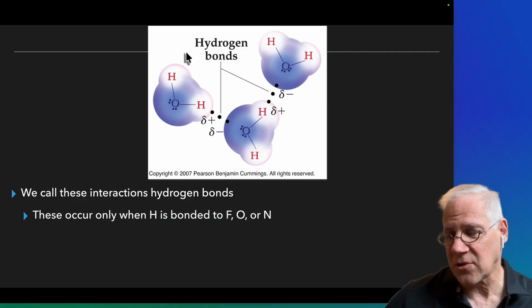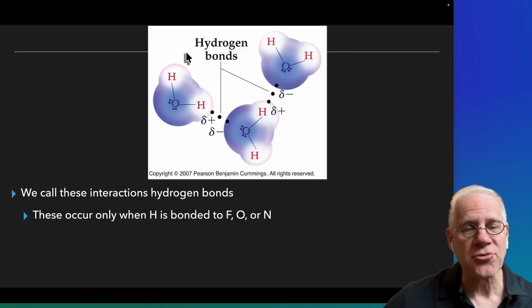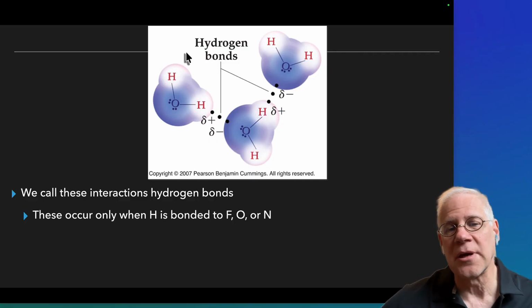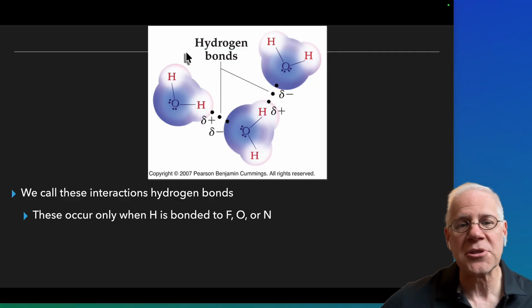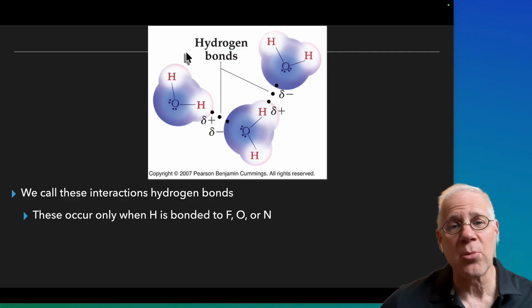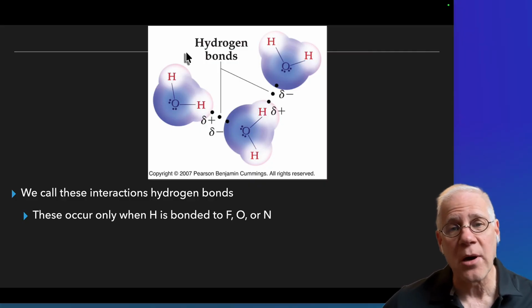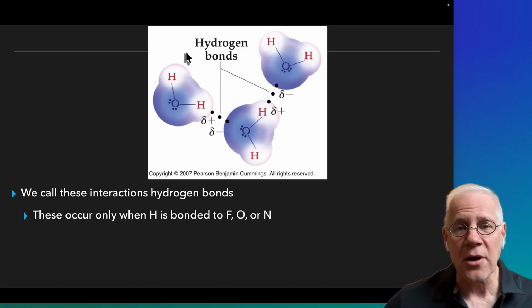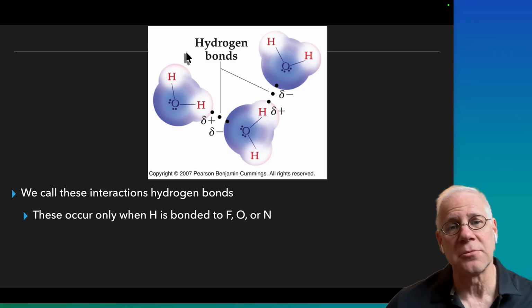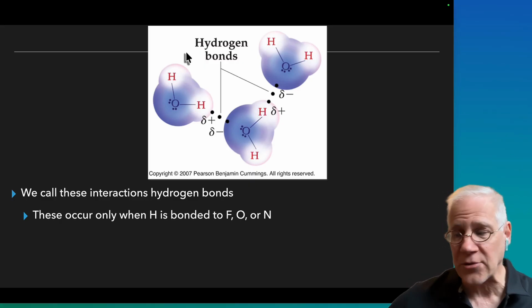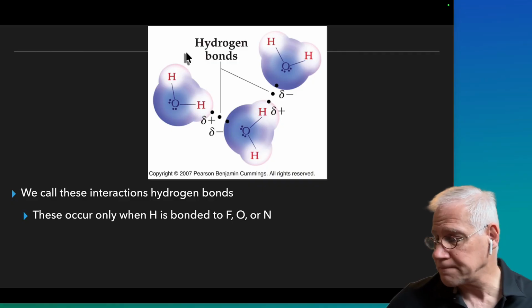And the only time that this occurs is when that hydrogen in the molecule is bonded to either a fluorine, an oxygen, or a nitrogen. Those are our three most electronegative atoms in the periodic table, and those are the only three atoms that, when a hydrogen is bonded to them, create a situation where hydrogen bonds are allowed to form. It's not enough just to have oxygen, fluorine, or nitrogen in the molecule. A hydrogen must be attached to those atoms in order for hydrogen bonds to be formed.